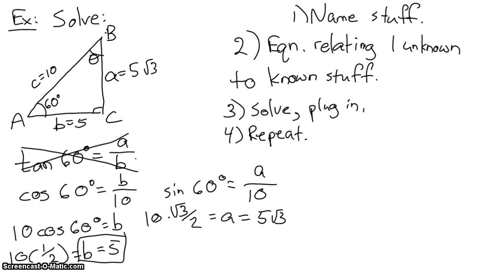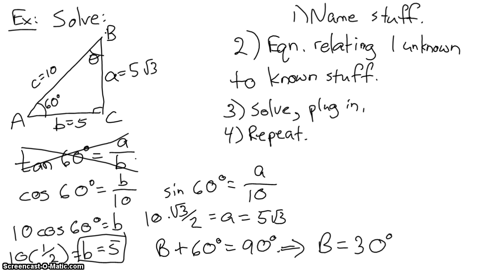And then I could, if I wanted to, use inverse trigonometric functions to find angle B, but instead I'm just going to use the fact that all the angles in a triangle add up to 180 degrees. So that means that B plus 60 degrees plus 90 degrees equals 180, but normally in a right triangle we just say the two non-right angles add up to 90 degrees. Okay, so that tells me that B is 30 degrees. And then I've found all the quantities. I know a, I know b, I know angle B, solve the triangle.